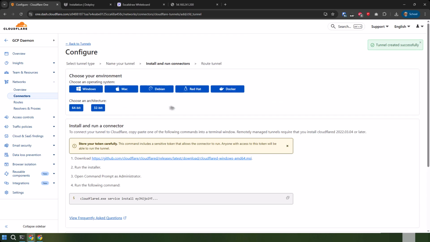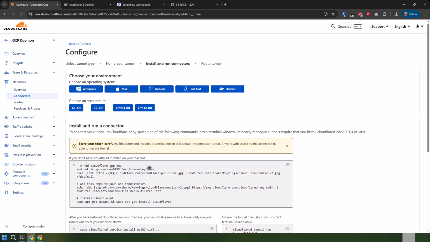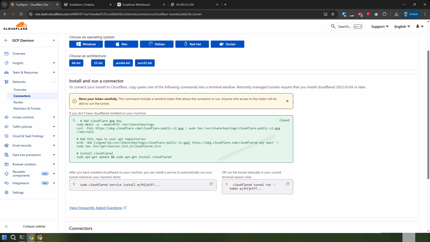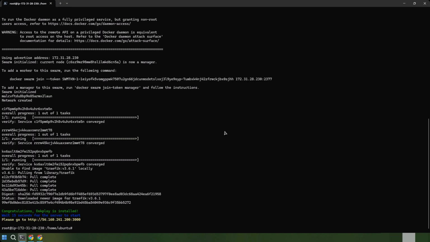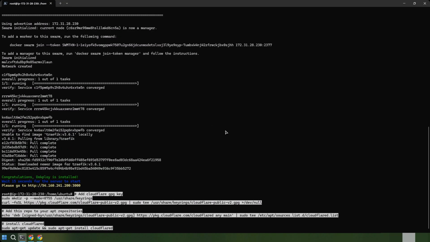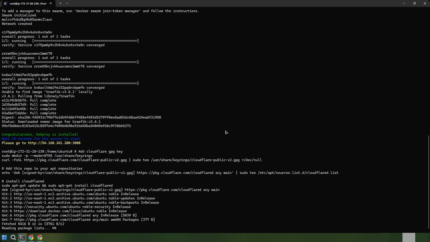Since I'm using Ubuntu, which is Debian-based, I'll copy the Debian installation command. Paste that command into your terminal. This installs the Cloudflared service.